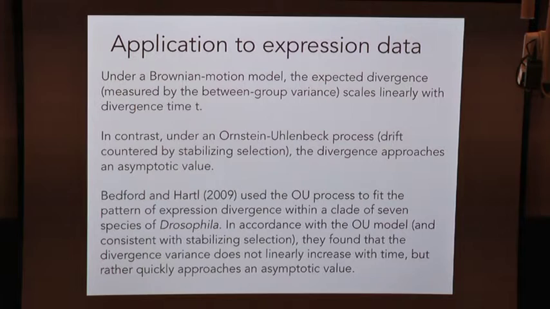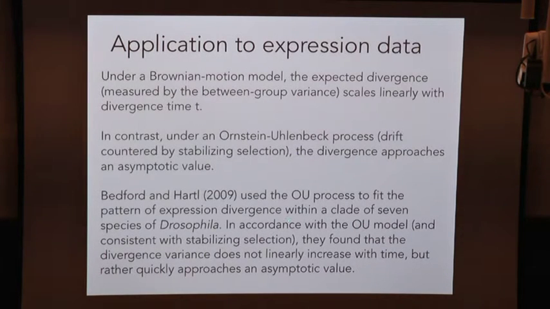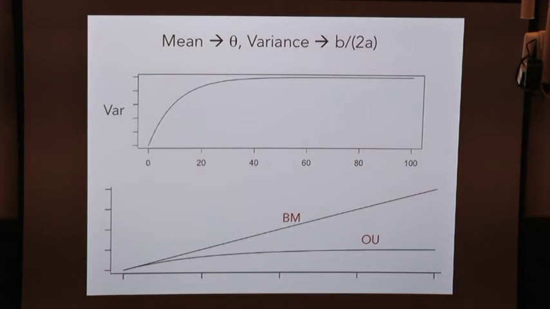Then he fit a model likely with Ornstein-Uhlenbeck, and he basically found that the restoring parameter here, so under Brownian motion, that term is 0. When he fit the model, he found that term was significantly different from 0. And he also observed that the divergence variance doesn't increase linearly with time in the clade, but rather levels off. So this fit to the Ornstein-Uhlenbeck suggests for at least these 7 species of Drosophila, for the expression levels they're looking at in genes, that those expression levels don't diverge linearly, but rather they seem to be under some sort of constraint. Because they show divergence, but that divergence sort of levels off the time.